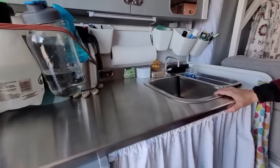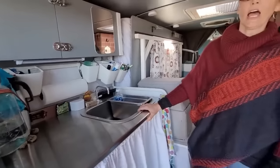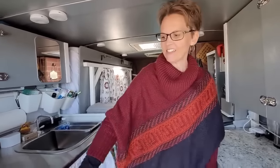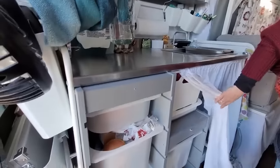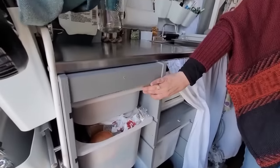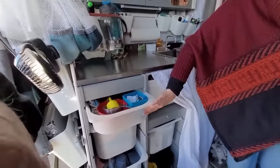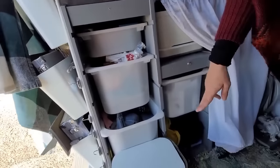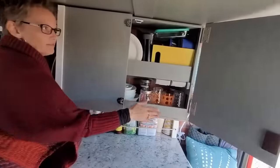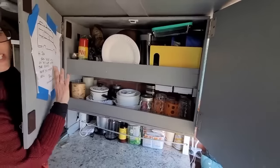This is from IKEA. This is where I stopped my build. I built everything myself until I got here. I was done building at this point, so I went and bought this. Right. So this is IKEA, as well as the bookshelf underneath. And underneath here I have tremendous organization. I do. I have my basic kitchen utensils that I use on a regular basis. Dirty laundry. And then my garbage, which is also my footstool. This houses all of my dishes. And then I have an oatmeal station and tea station.